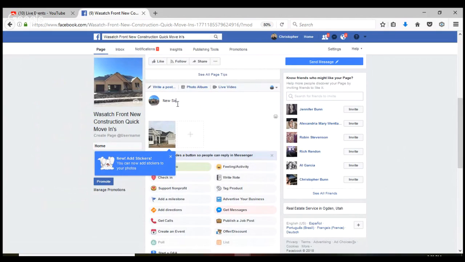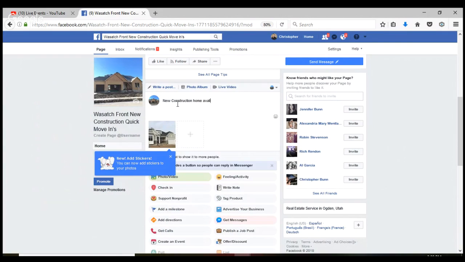New construction home available in your town, your city, wherever that is. So you just enter that in. Priced to move.